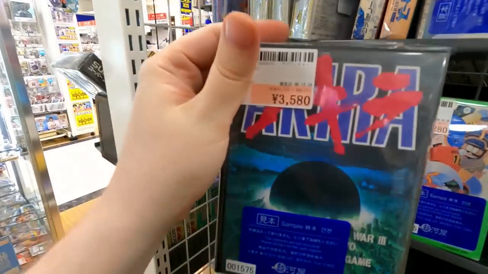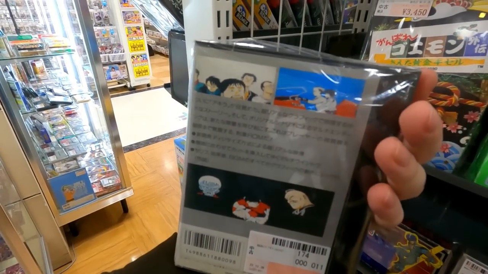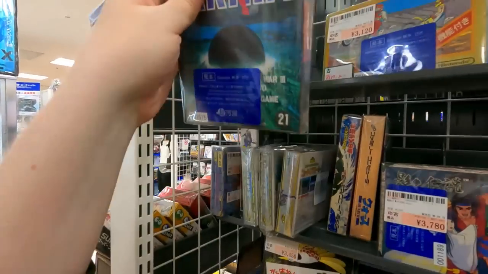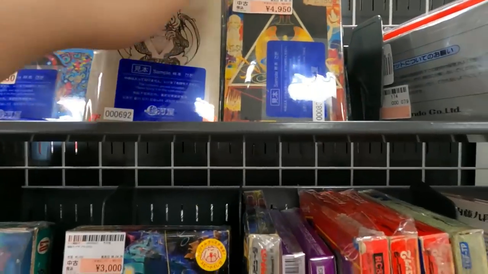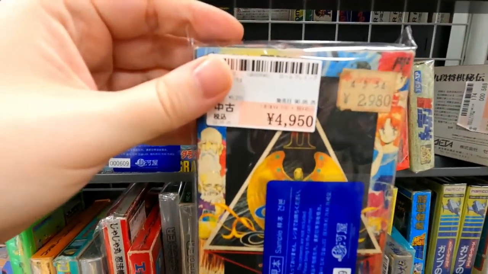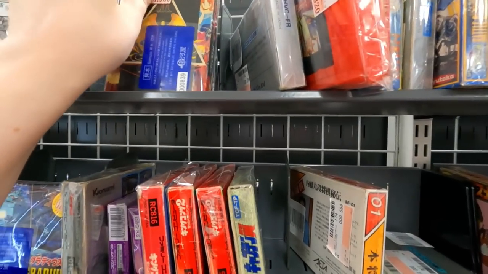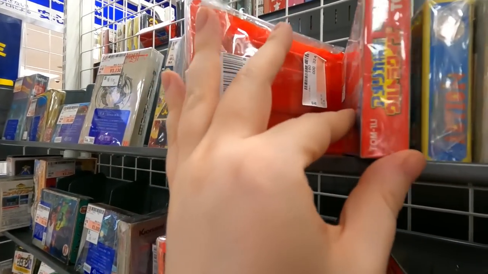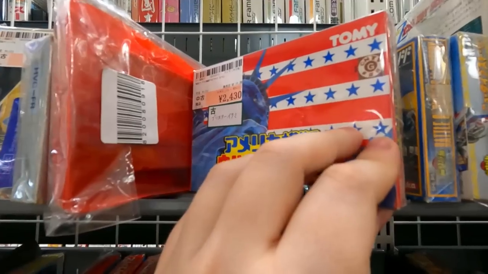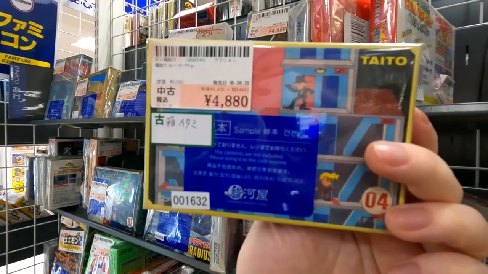We are also going to jump over to the Famicom aisle, starting off with Akira for the Famicom, which is pretty cool. It's basically a point-and-click, sort of visual novel type game, but it's cool that there's even just an 8-bit Akira game. Ys 2, in case you didn't know, the first three Ys games were all released on the Famicom. I think all of them by Falcom, and they're all pretty cool.